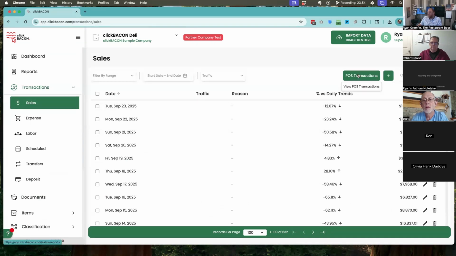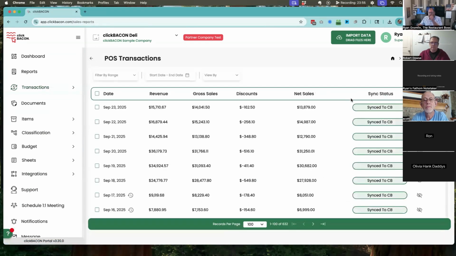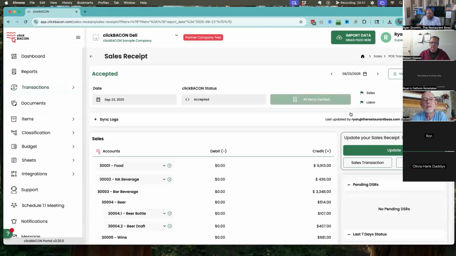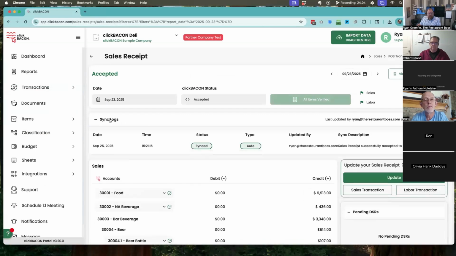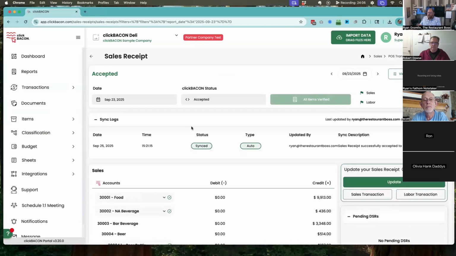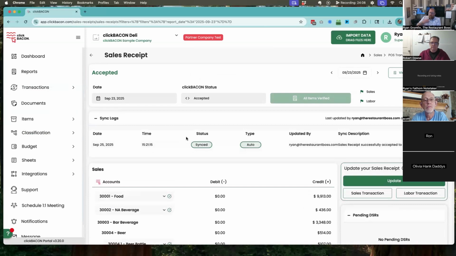And now you saw earlier this was red. Now it's green because there's nothing pending. What I did want to show you is this sync log, which is really nice also, because then if you needed to track back and see what happened, like let's say someone came in here and coded something, but maybe they coded it wrong. It's just nice to be able to know, or maybe you work with a bookkeeper or a bookkeeping firm so you can kind of see who's doing what. And we have these logs all over the application. So that way we can really figure out if someone's making a mistake or if someone was messing with the data, we could figure out what they did.